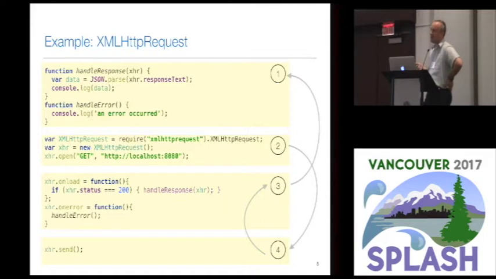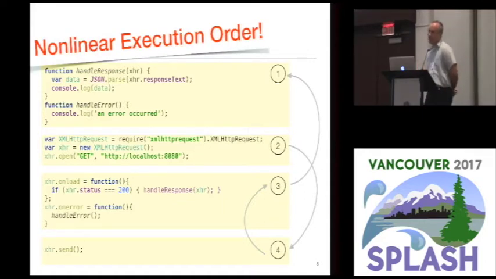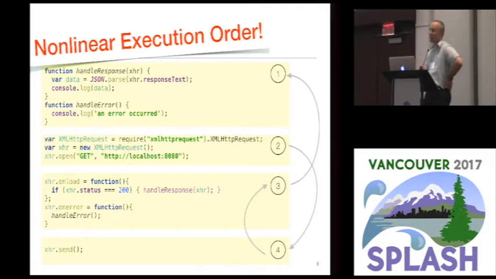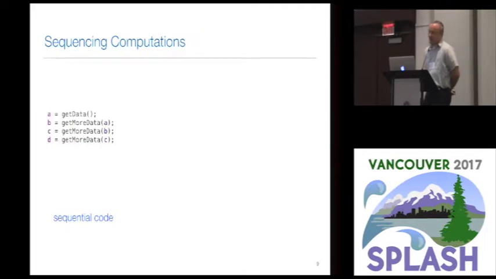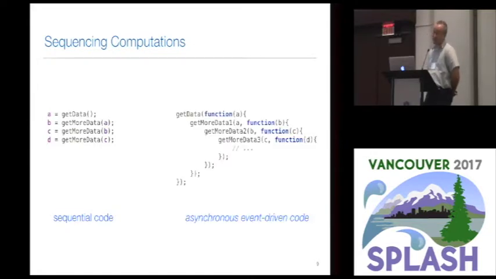The key takeaway here is that execution order is very nonlinear. It's very difficult for programmers to keep track of what's going on because you have creation and emission of events in one place and handlers being triggered in possibly a very different location in the code. So this makes event-driven programs hard to reason about. A second issue is if you want to enforce some order on performing certain operations — in sequential code it's very simple, you just sequentially organize them with semicolons. In event-driven programs that becomes a lot more complicated because the only way you can enforce an order between asynchronous operations is by nesting one event handler inside of another.